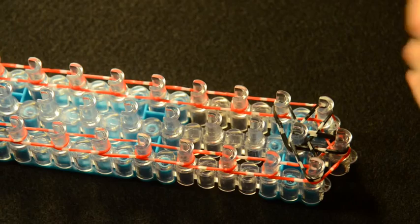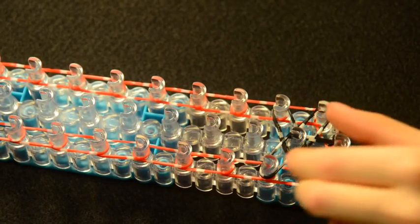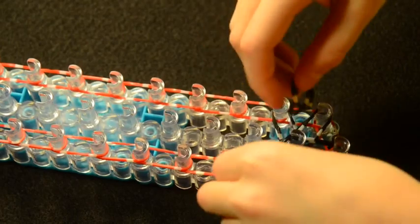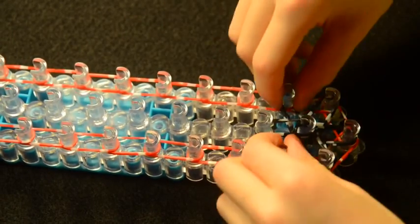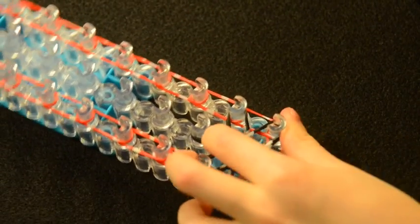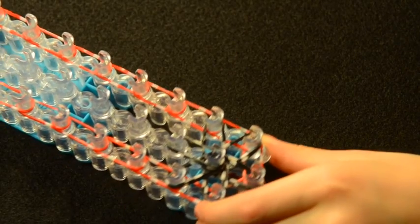Make sure you're doubling them. And continue this in this order. And now go up here. So it looks like a flower. Make sure they're pushed down good enough. So it looks like that.